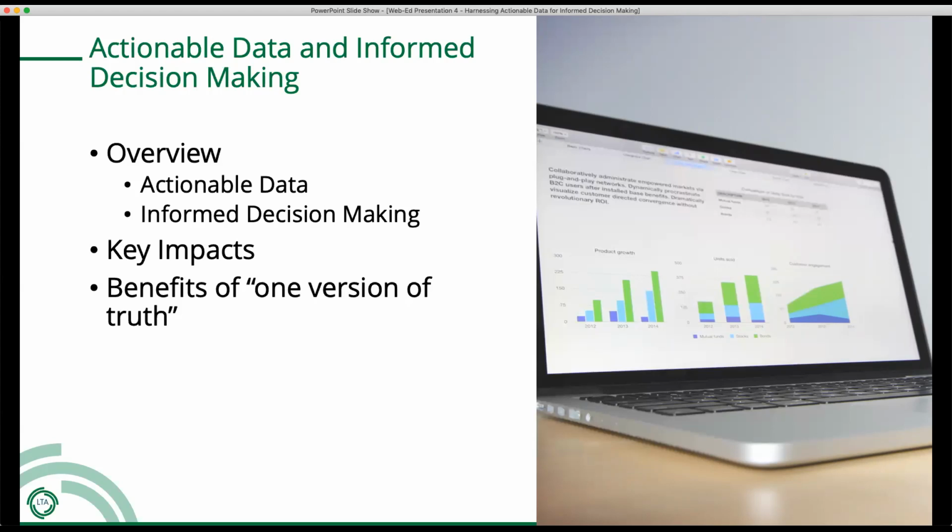Some of the key impacts are truly being able to understand how your business is doing, understand getting a version of the truth, that's very important, and that's one of the benefits of having one version of the truth. And you want to keep that to one version of the truth as much as possible. Everybody's mired in spreadsheets. We're going to talk a little bit about this later. But trying to get the data from the exact source is critical because that will be the most accurate data that you will get.